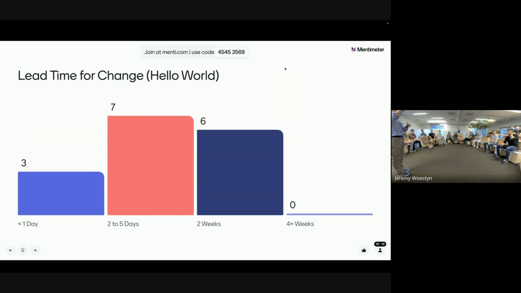Okay, that's good. So this does tell me something about the way you might be thinking about how you automate, how you reduce friction along the path to production, right? It might be you thinking 2 weeks is slow. Might be you're thinking 2 weeks is fine. Okay, so it's all relative to your organization.